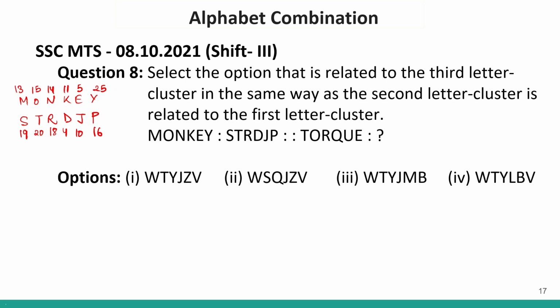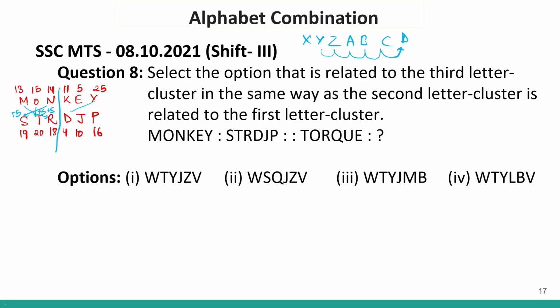So over here if I see, simply this is plus 6, plus 5, plus 4. Then it became minus. So it is plus 5. Over here Y to P is again minus and this is also minus. So we need to find a logic between these alphabets. Okay. So over here if I see, this one is plus 5, this is also plus 5 and M to R is also plus 5. So we have divided them into two parts, plus 5, plus 5, plus 5. Over here from Y to D, X, Y, Z, A, B, C, D. So if I have to move from Y to D, it will be 1, 2, 3, 4, 5.